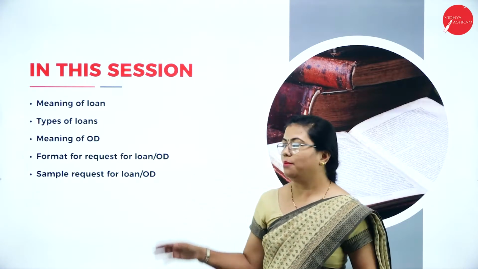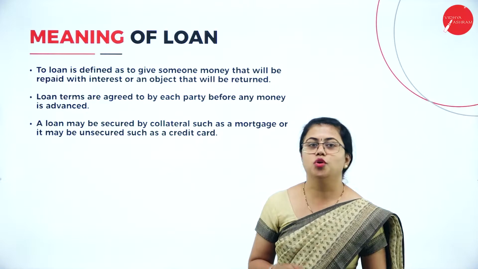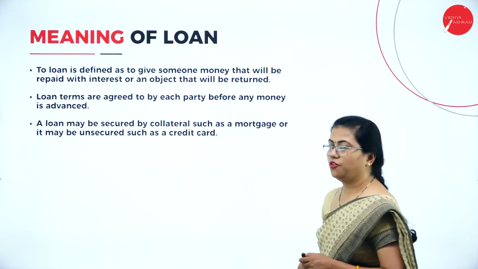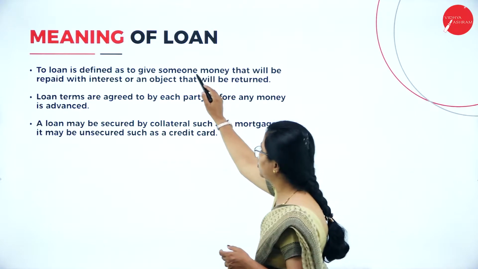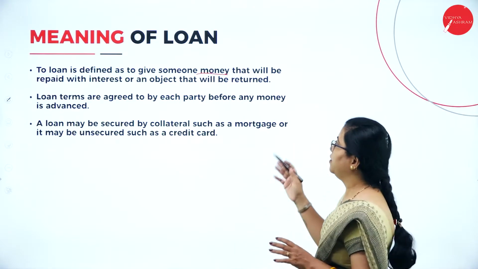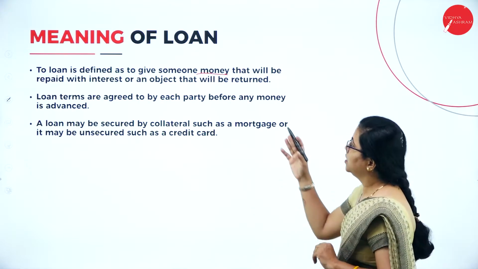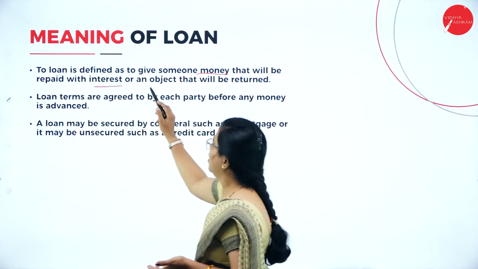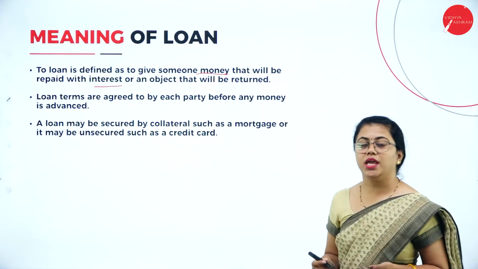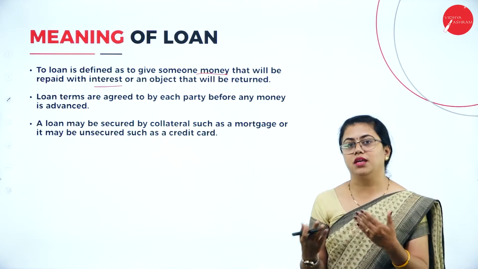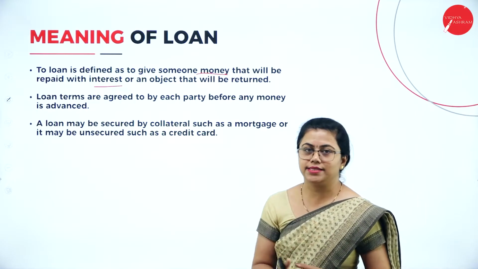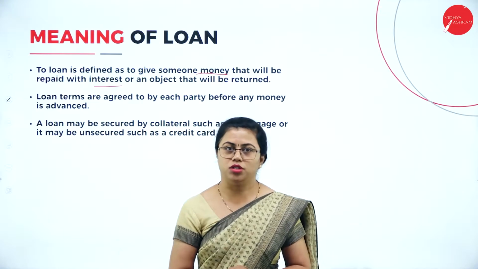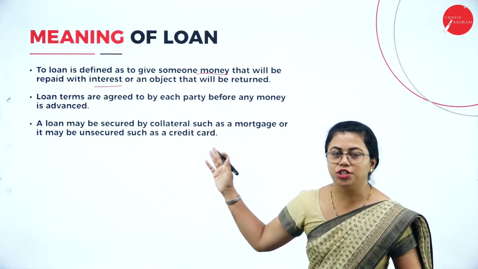So let us begin our session by understanding the meaning of a loan. So what is a loan we need to understand first. To understand the meaning of loan, that is, to loan is defined as to give someone money. So money transaction is involved here. We are talking only about money, nothing else. To give someone money that will be repaid with interest. Yes, interest also is included here, or an object that will be returned. Okay, so generally speaking, loan means you are giving something for them to use. You are lending something. Here in business, it can be money, but otherwise loan can be in the form of a thing also. Fine. So this is the general definition of a loan.